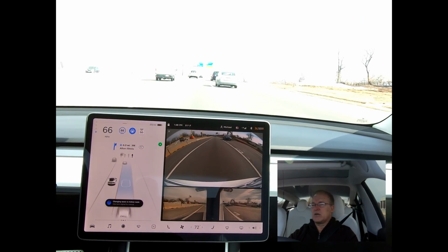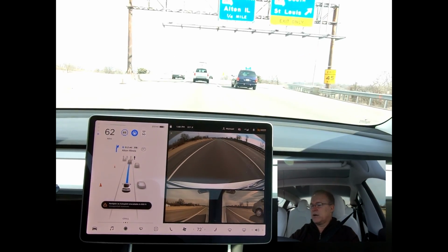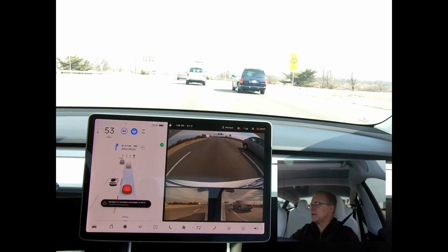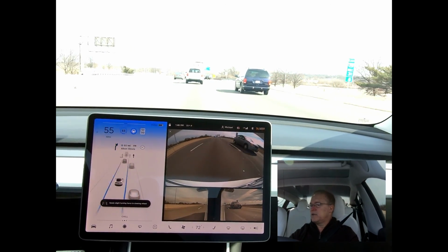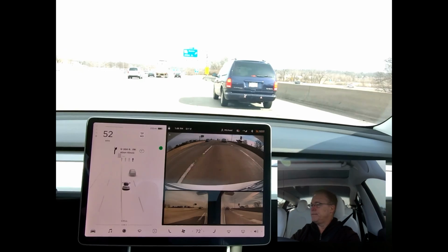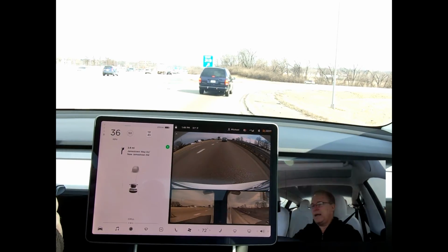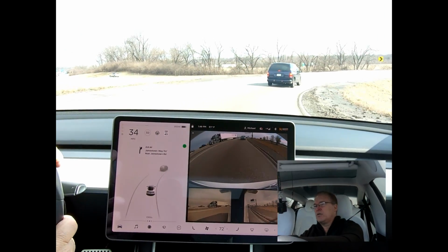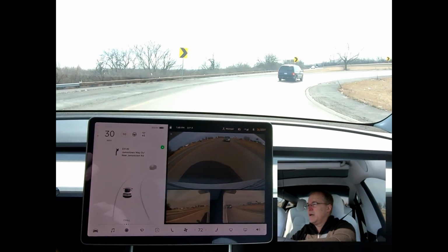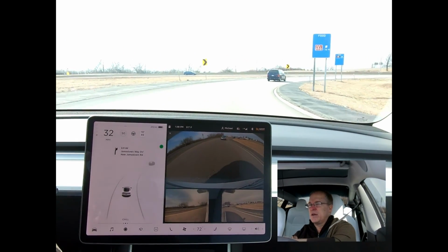And so I'm going to have to intervene in order to make her able to get over. So now she's going to try, but this car is not going to let her. Will she do it? Maybe she will. Nope, now she went to navigate on, or to auto steer, and she can't make her changes. So this would have worked the same way as the last one. Even though she was on navigate on autopilot, she comes off right before the ramp. And so I have to turn the turn signal on for her to get into the cloverleaf.